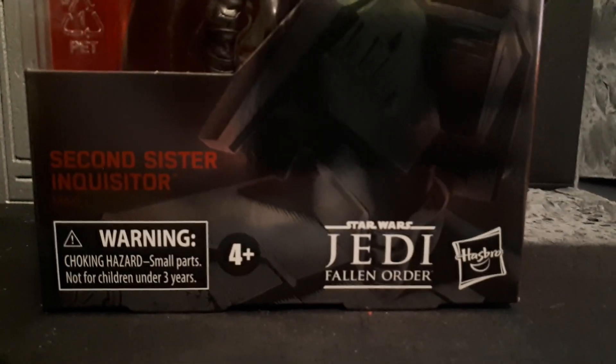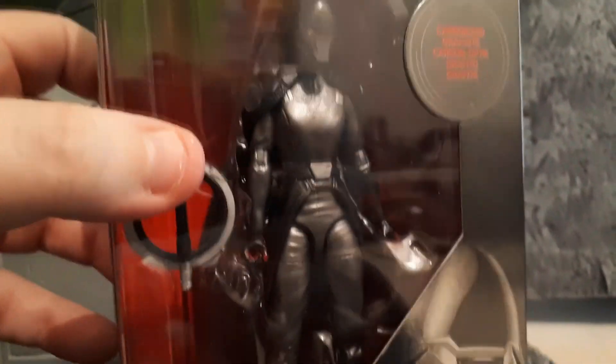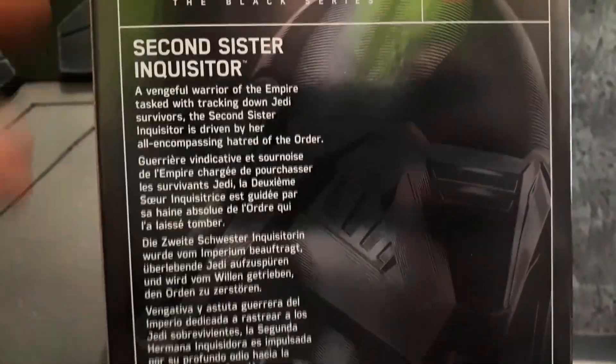Let's go ahead straight to the desk cam and take a look at this box, because it is so nice and shiny. It's different to the other boxes, so let's go check out the packaging first of all. This is the Second Sister from the Star Wars Black Series line as a part of Jedi Fallen Order. And it's the Second Sister Inquisitor. This is the Carbonized Graphite Version, which means she's extra shiny. If we turn on this side, you can see she's number 95 in the collection. On the back again, you see a nice holographic 95. The box has got a nice shiny gloss feel to it this time. Again, I think that's because it's the Graphite Version.